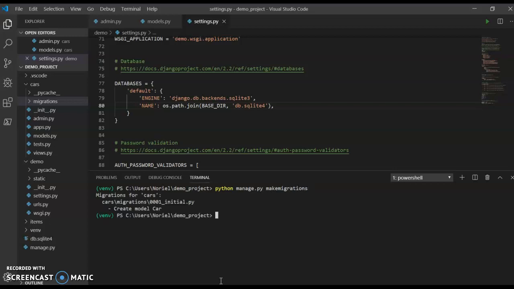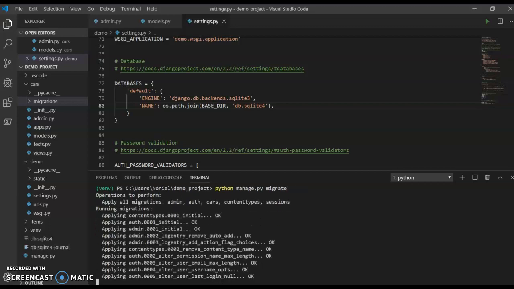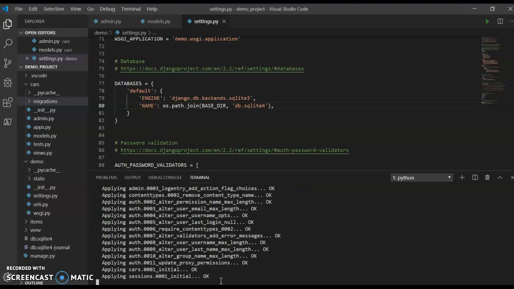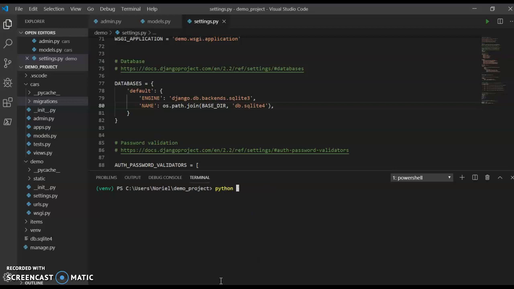Sometimes it's hard to just keep on trying to figure out what's wrong. It's better to just create a brand new database. And when a brand new database has been created, there is no superuser yet, so that's what we need to create next.